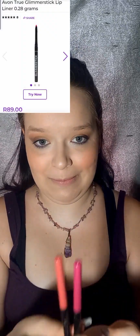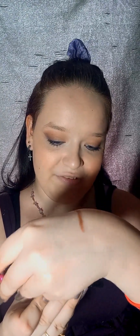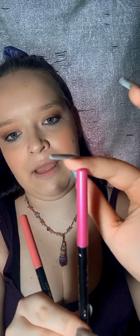Now, let's do lips. Okay, to start off with lips, I'm very excited. We got two new lip liners. Now, we haven't used lip liners before, so these are two new ones and they are beautiful. This one is the Lip Liner High Def Plum. It's a nice pink shimmery one. And we have this one, Pink Bouquet, more of a lighter color than the other one.